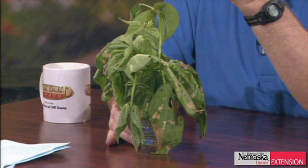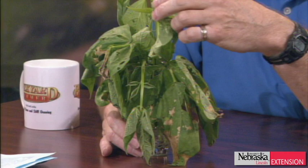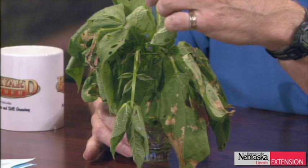But this is bean leaf beetle damage to beans. And anytime you see beans that have leaves with tiny holes that gradually enlarge as the leaves get larger too, those are caused by bean leaf beetle. But I want to show you just a little bit of history here.